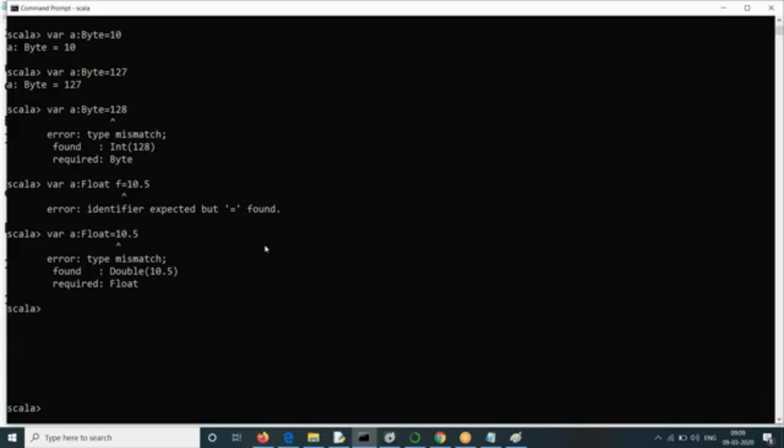What is this? You might be wondering. I have given a decimal value to a float, still it's throwing an error. Why? Because this is not float, this is double. You cannot initialize double to a float, sir. If I should make it float, I have to suffix it with small f or capital F. Enter now, it will work. Or put capital F, it will work. Now it is float, sir. When you assign a decimal literal to a float, you have to suffix it with small f or capital F. Otherwise, it becomes double, sir.